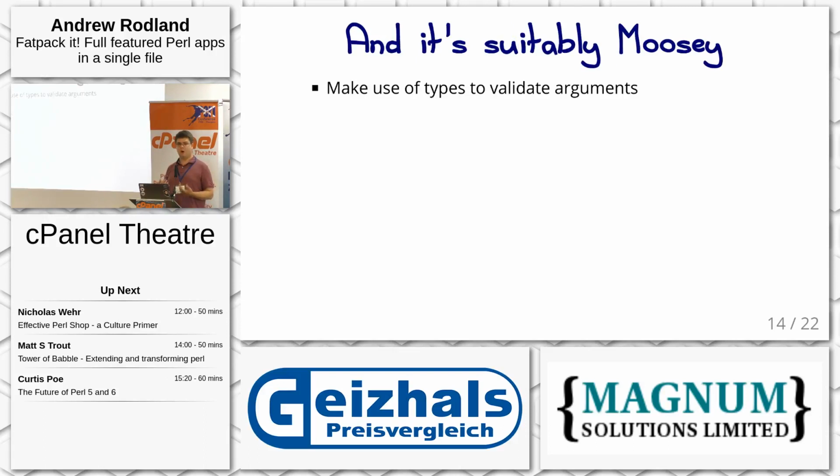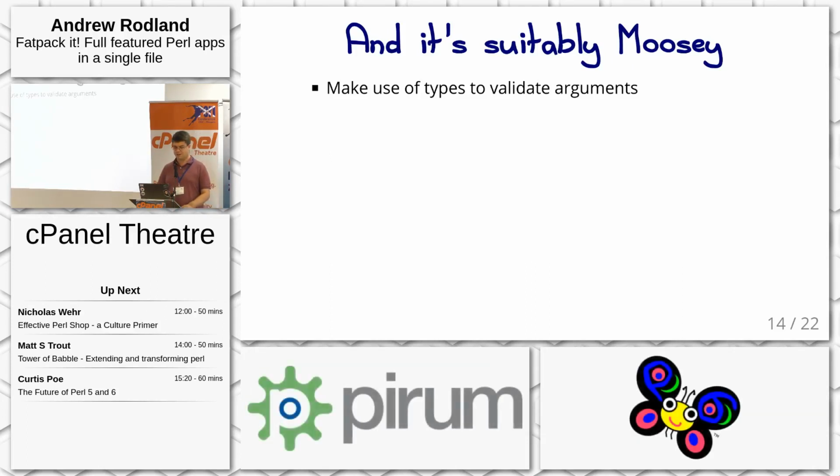And you have all of Moo's type stuff available to you, which means that you can use types to validate your arguments, and the user will get a sensible message if they pass something wrong. You're supposed to pass a port range and you gave me the letter Q. You can give them a sensible error for that. You can use builders or build args, etc., to turn what was passed in on the command line into useful data for your program, and then just access it the way that it should be throughout.